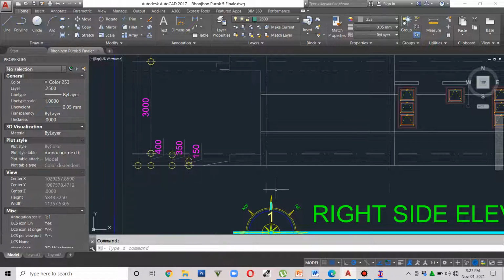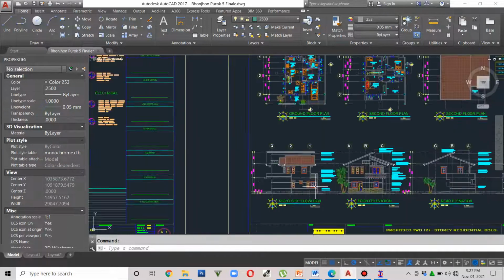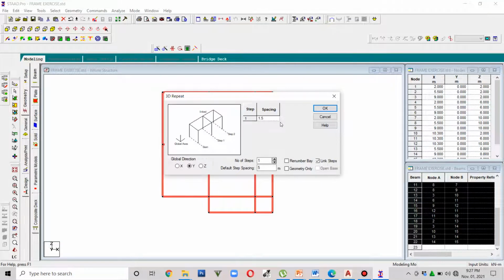So, yun yung may dadagdag. Okay? So, 2.5 plus 400. 1.5 plus 400, that is 1.9. Okay, we take this one for another step vertically.